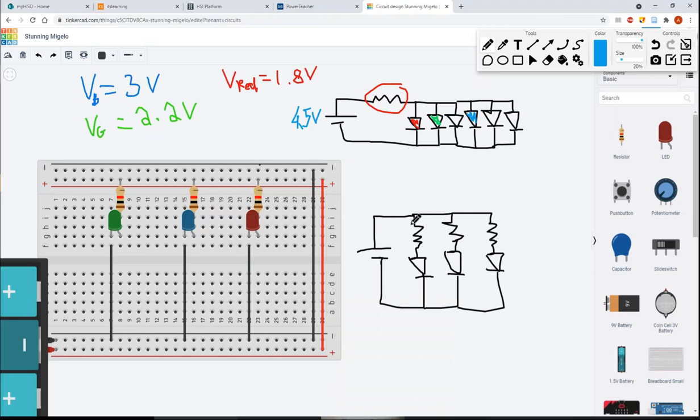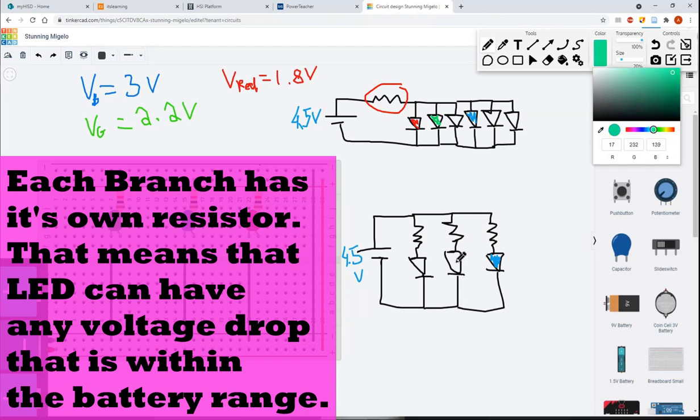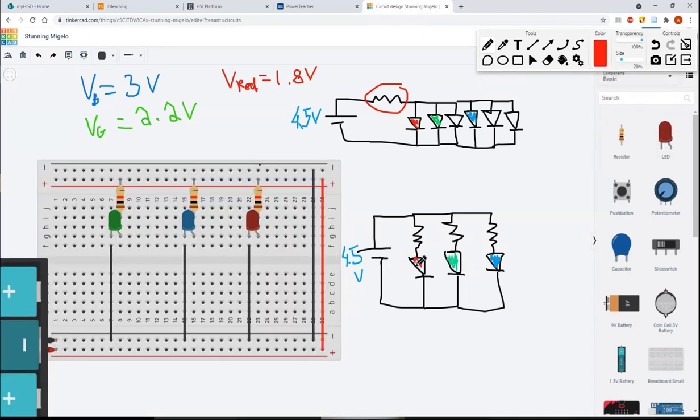So this sort of setup is a setup that allows us to deal with this issue. So when you have this type of circuit, each LED can have its own voltage drop, and it will still light up. So let's go ahead and figure out how this works. So the very first thing I need to do is, here's my red loop, and I'm making it red not because it's power, but because my LED is red. And for red loop, my KVL is going to be voltage of the battery equals voltage of the resistor, let's call this R1, because we have 3 of them, plus voltage of red.